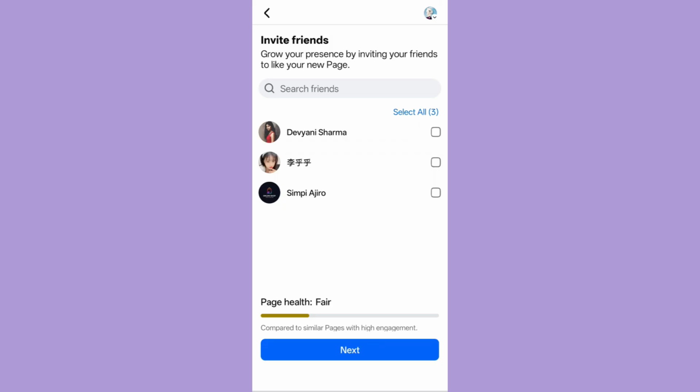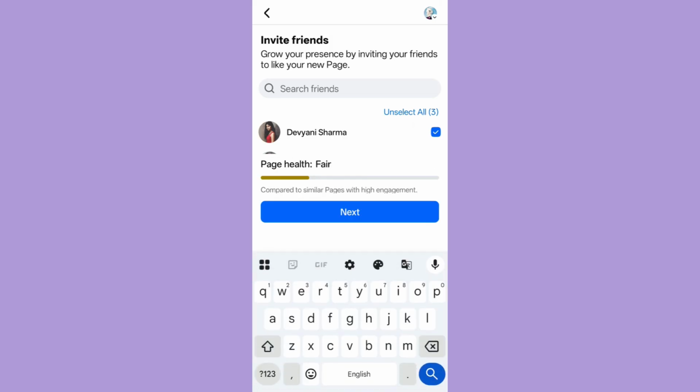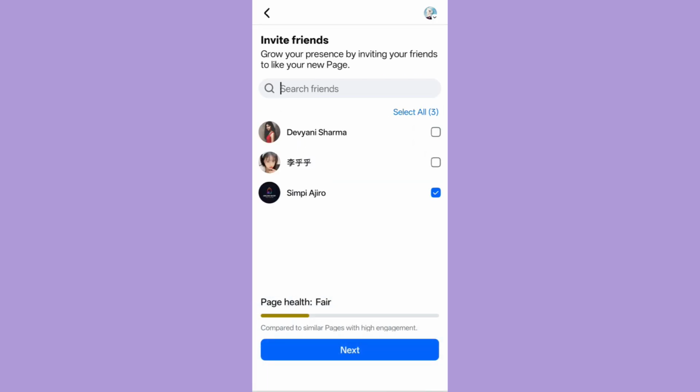Now since we have opened our main profile, and on our main profile we are creating this business page, if you have a friend list on your main profile, all of the list will be shown over here. If you want to invite your friends from this list, you can just simply select the profile of your friends by tapping on the check option right next to their profiles. You can also use the username of your friends by using the search bar here on the top. After that, you can just simply send them a friend request and they will know that you have created a business page and they can basically follow your page.